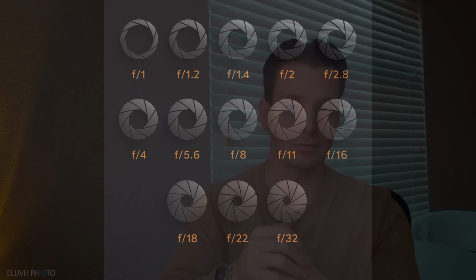Now, you saw in those pictures, I had the one on the left at f/1.8, and then I had f/22. There's a lot of changes in between there, and I'll show you a diagram in a second. But the f number stands for f-stop. The f stands for focal length, and the stop is a standardized stop in the range of your aperture. I'll show you a diagram that's really going to break it down a little bit more, and we'll put that up right now.